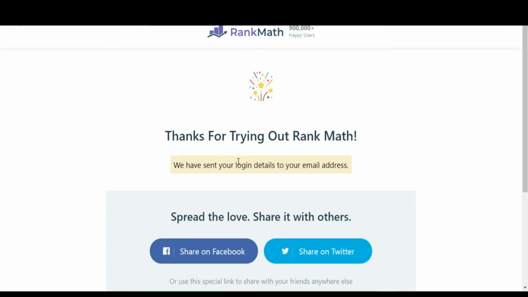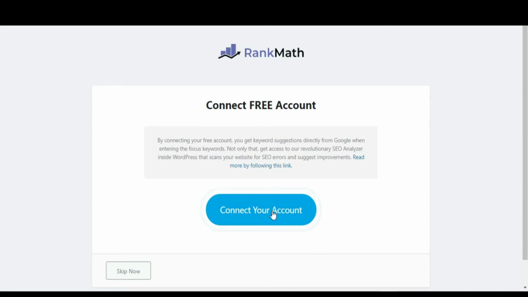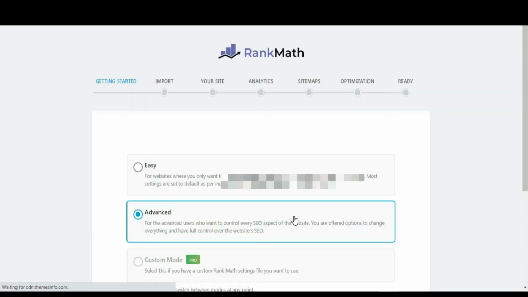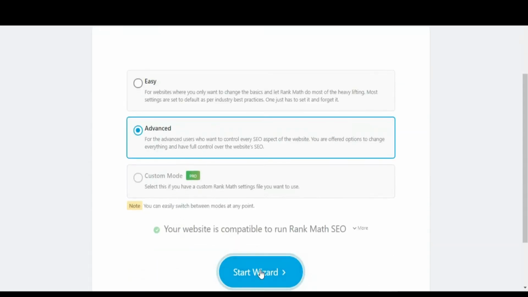So I'm going to get my login details. Let's connect. Click activate now. I prefer advanced. From here you click start.